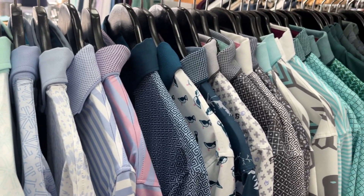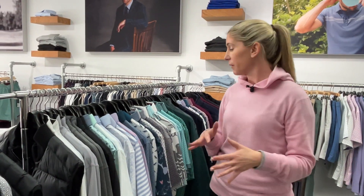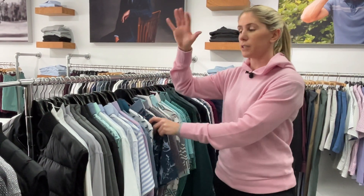Super exciting for spring — new Grayson stuff has arrived. I have to say, a lot of their stuff in this delivery is not as loud and crazy as you normally think about Grayson. I'm actually really excited how they've toned things down. That's what I buy when I go to the shows and meet the team — I pick a little bit more cleaner stuff. But this spring delivery is a little bit more handsome and a little bit more dressy.